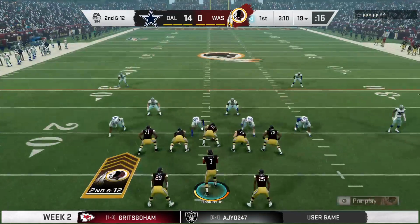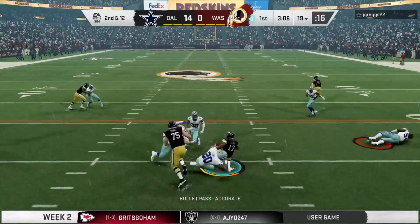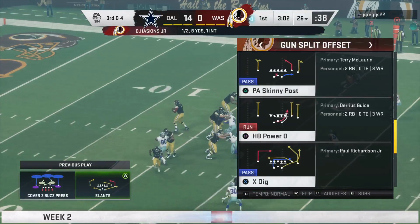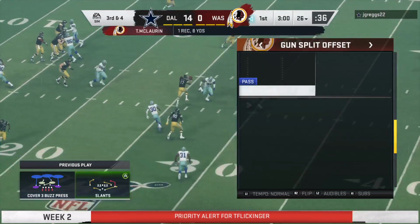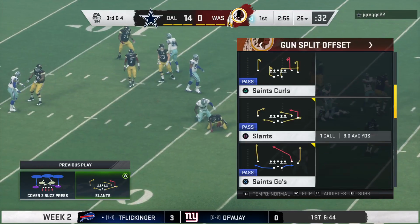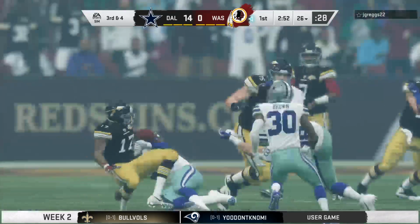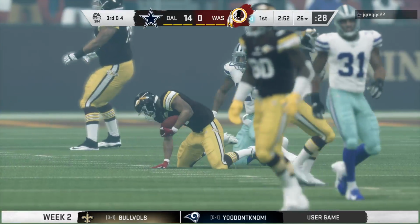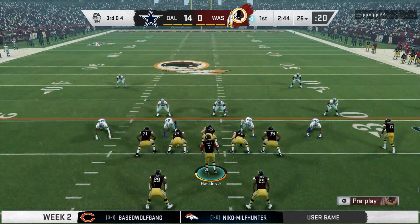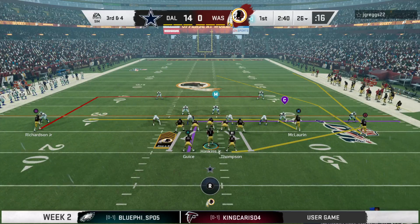First play of the drive goes the wrong way. Here's 2nd and 12. Here's Haskins to throw. That's complete. Terry McLaurin with it. 8 yards on the completion, but now they face 3rd down. In today's football, where receivers break tackles, make people miss, get upfield for the extra yardage, when you see a play like that where it's caught and he's dropped on the spot, that's a big-time play by the defense. Push him back. Push him back.